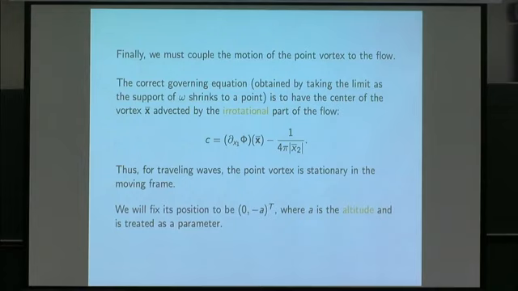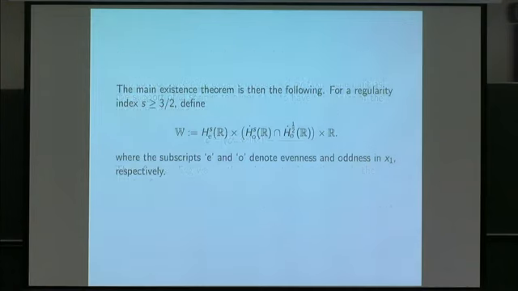For all this discussion, I'm just going to fix the vertical position, actually, and the horizontal position, so that's at, say, 0 minus a, where a is an altitude. I'll think of it as a parameter, but these waves are going to be even around the x1 axis. So 0 is a good choice. Okay, so then you want to make an existence theorem, you have to state a function.